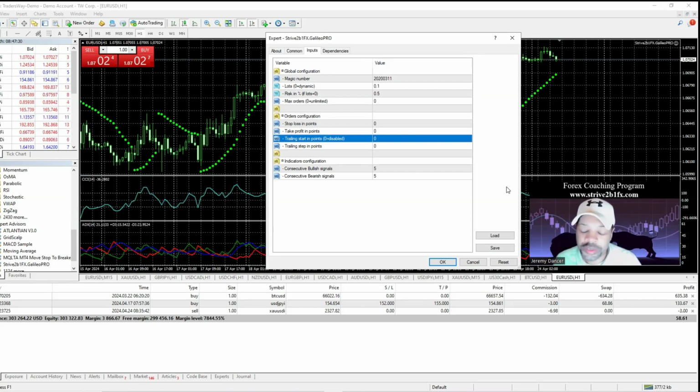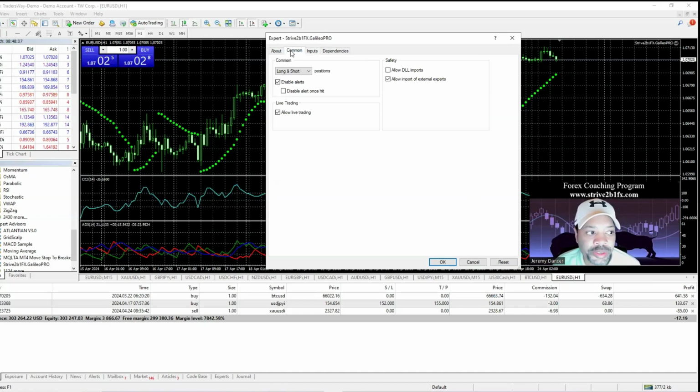So with the way the trailing stop is set up, you can't do that with the MetaTrader 4 platform or the MetaTrader 5 platform. You can only choose one option for your trailing stop. But with Galileo, you can customize it to where I want my trailing stop to start when I'm 20 pips in profit, but then I want the distance to be every 50 pips or every 10 pips or every 5 pips. So you get a little extra layer of customization with the Galileo system here.